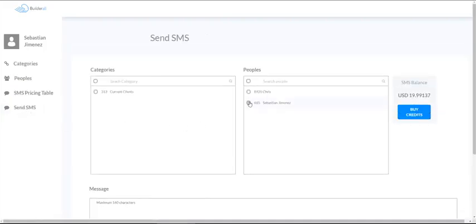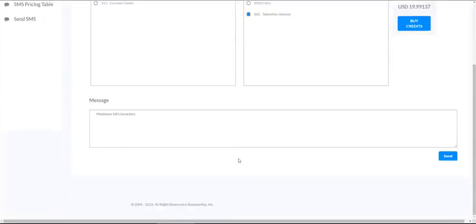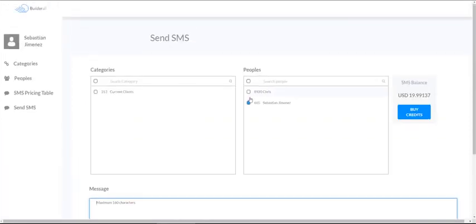So now we're gonna go to send SMS. So you can pick one person individually and send a message, or you can go into the categories and pick the category. So remember, the category had two people in it, so it's gonna send two SMS messages. So as a test, I'm gonna send one to myself.